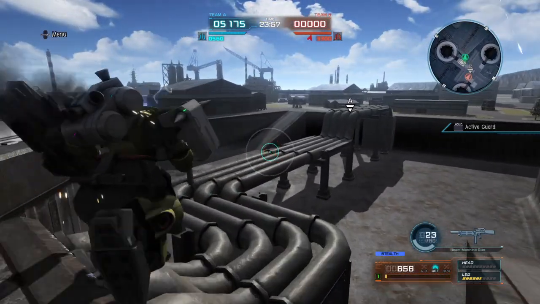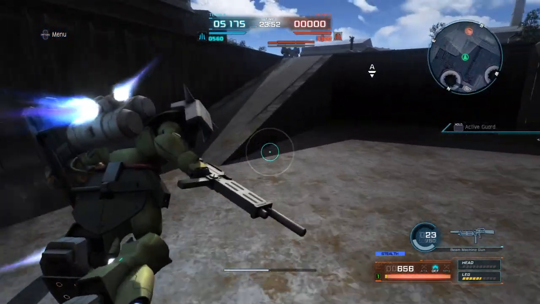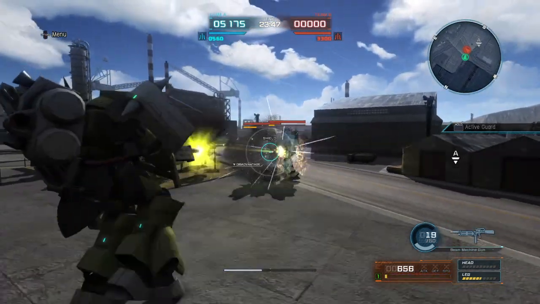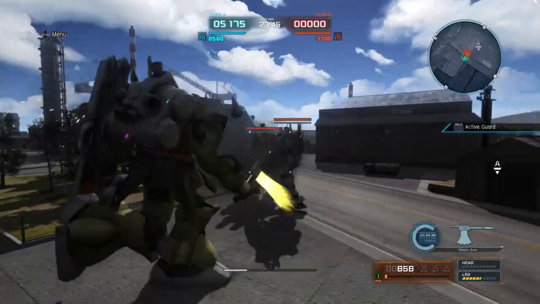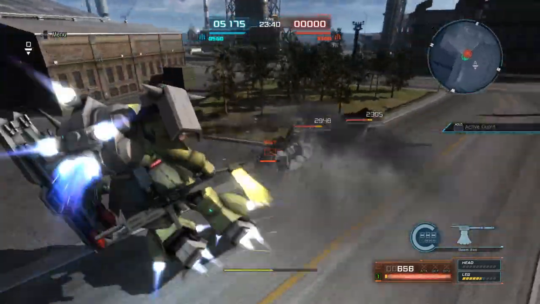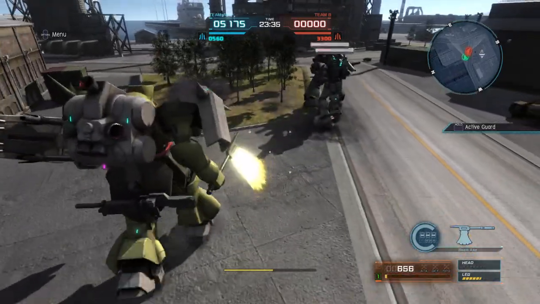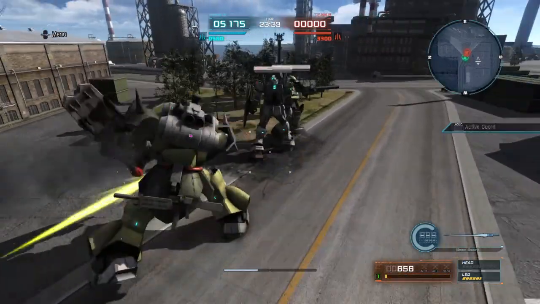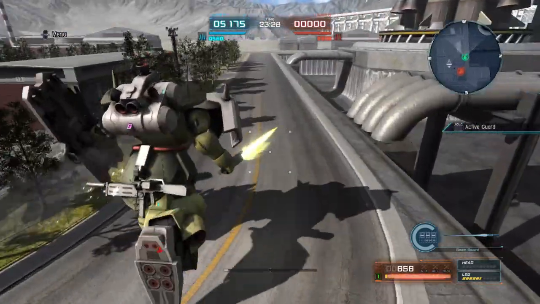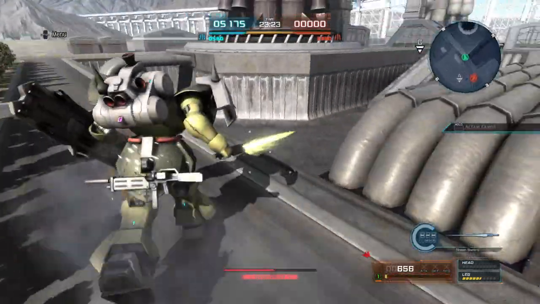So nice swaps on this suit as well. So yeah, this suit is looking pretty dumb, at least in that regard, right? Definitely just an improved Geara Doga. Let me do that one more time. Yeah, that's pretty good. That's pretty good reach on that. And you get a dodge roll, too. So you get dodge roll and active guard.